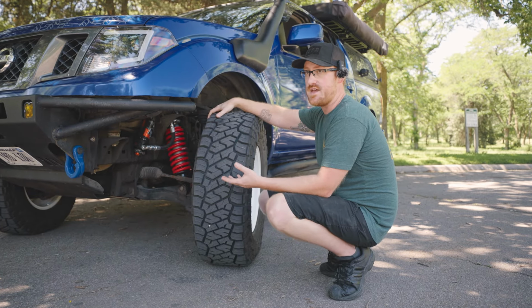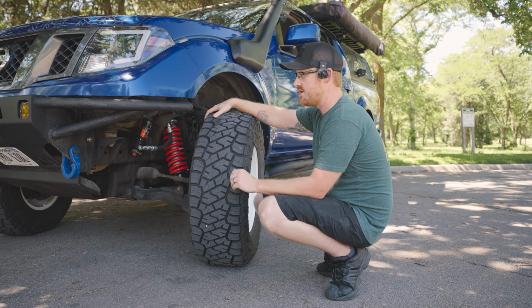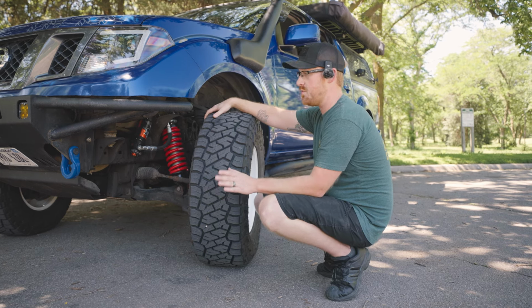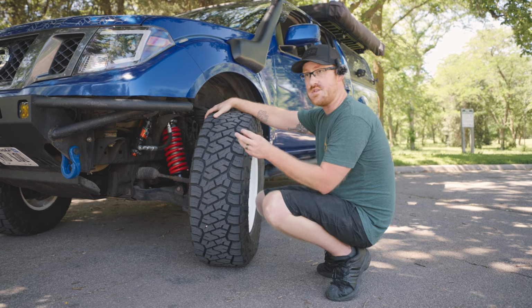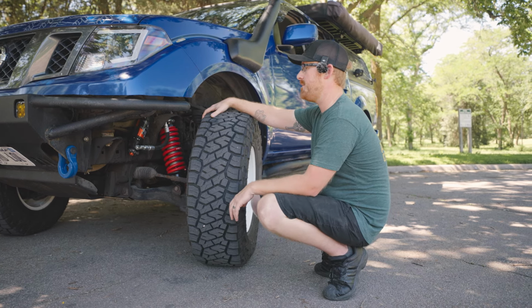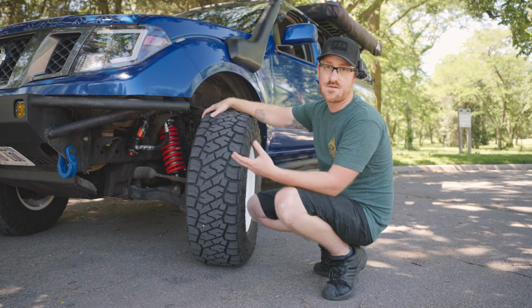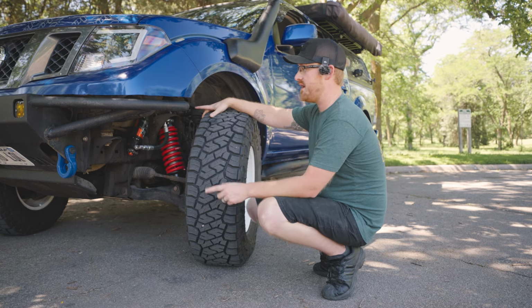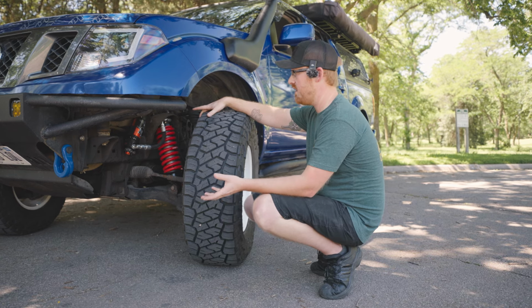I previously had just their factory race 2.5s before, and these are night and day, just incredible ride quality, and they're super tunable. In the rear, I haven't quite dialed it in yet, but the rear gives you way more adjustability just for added weight, say tent, rack, all that stuff. So yeah, keep an eye out for these on the website, or if you're interested, contact Chad, and we'll go from there.